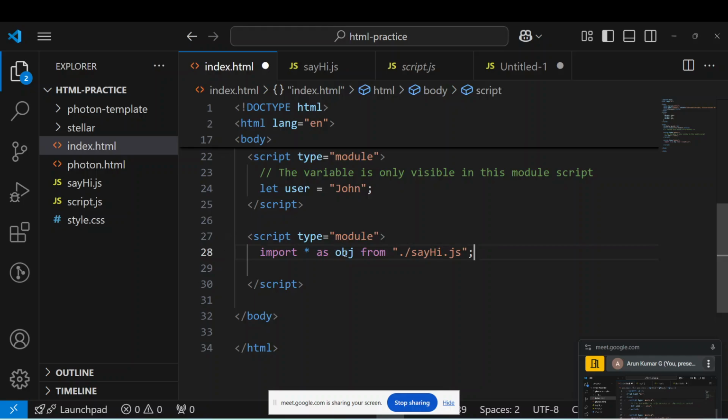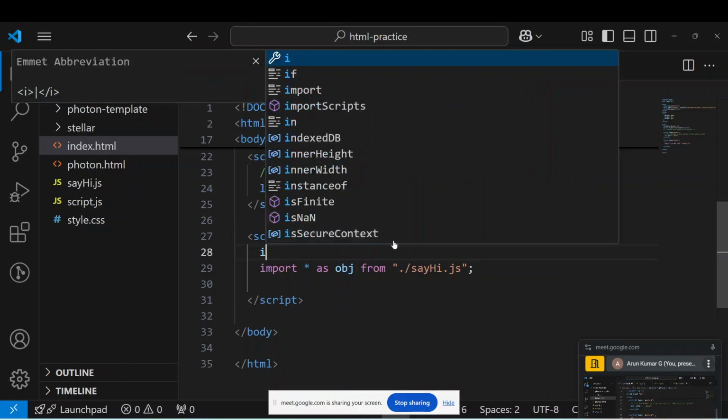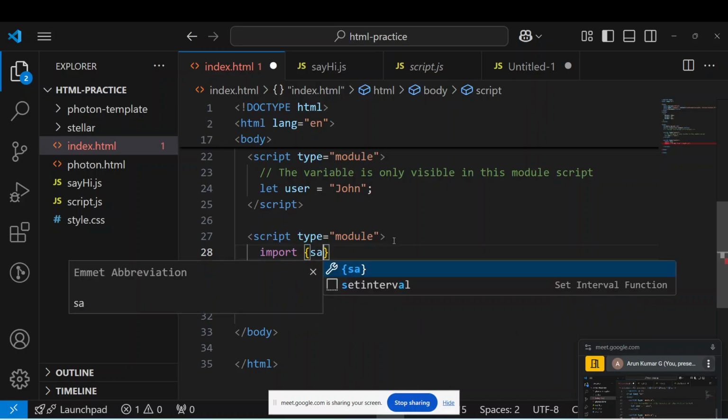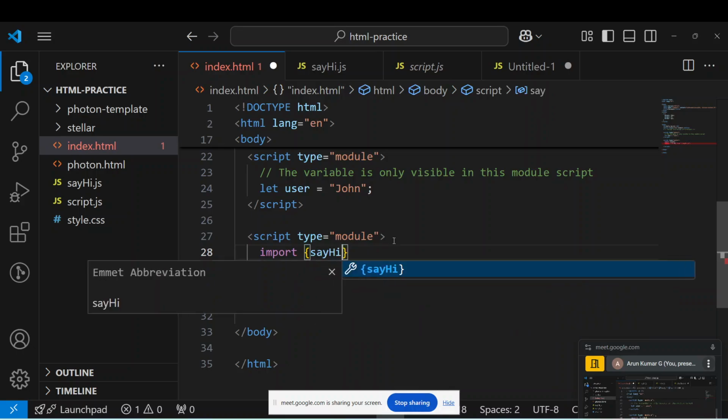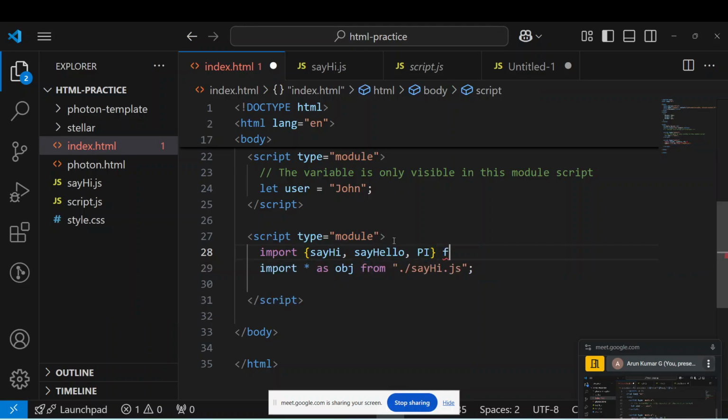Now whatever was exported in say hi is available with this name. The normal syntax is import say hi, say hello, comma pi, from the same path.